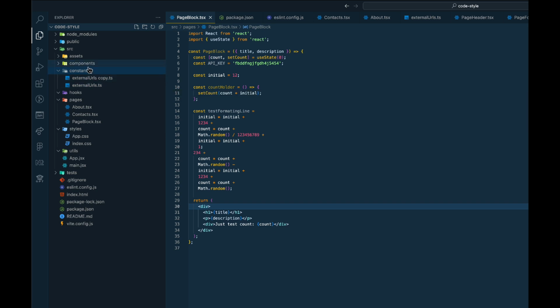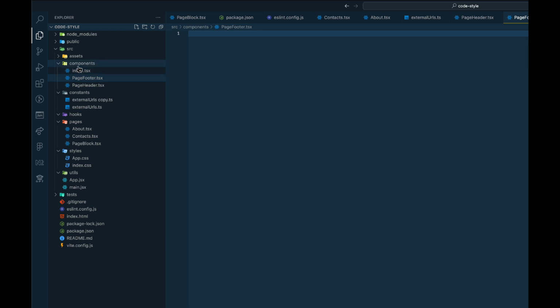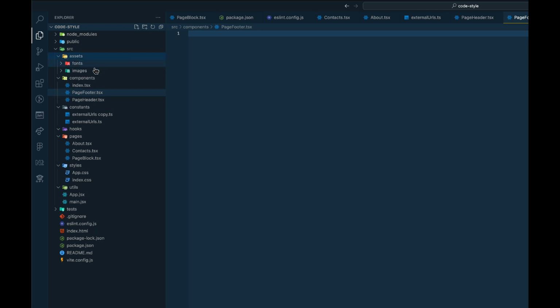Having separate folders for each type of file makes it super easy to find what you're looking for, and it keeps things modular. Each component should have its own file for clarity. Also, if you're exporting multiple components, using an index.js file for exporting makes the import statements cleaner and shorter. Don't forget to organize your assets as well. You can use an images/ folder for image files and a fonts/ folder for custom fonts. This way, everything stays in its proper place.